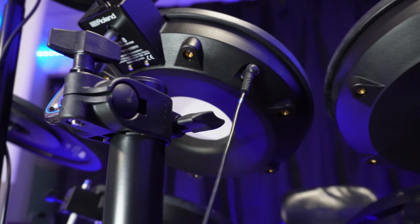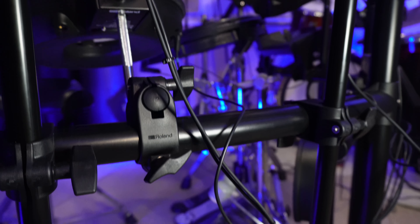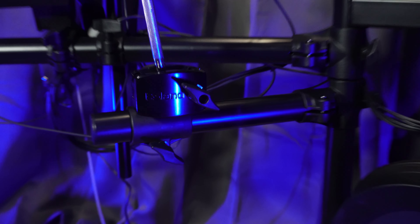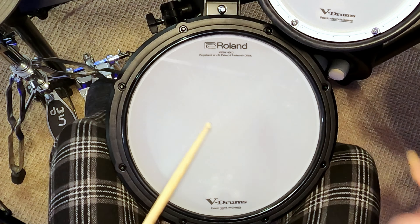As far as the hardware goes, it's solid and simple. The only thing I'd like is the ability to remove mounting clamps from the hardware without disassembling the entire tube — it would be nice if the clamps separated in half so I could move a clamp to a different part of the rack without sliding it off the end. And as I mentioned, I moved the snare to its own stand because having it at the end of the mounting pole created a diving board bounce effect as I played.